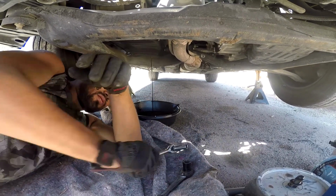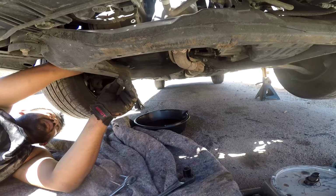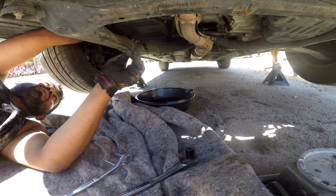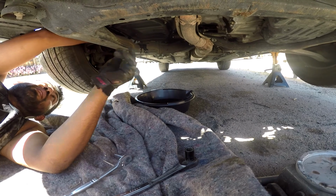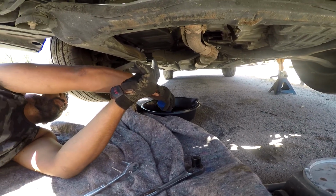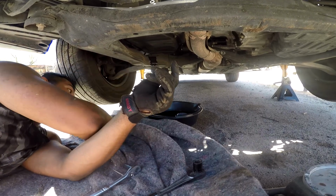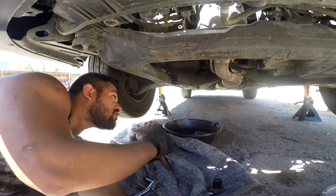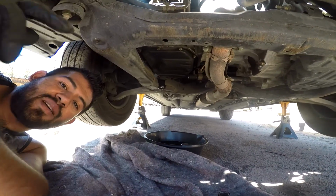So yeah, normally it's a 14. And then the filter's right here. Does oil come out from there too? Yeah, because it comes out of the filter. We let it drip for a minute. So let me just press the camera.